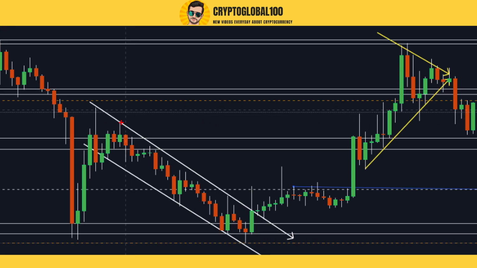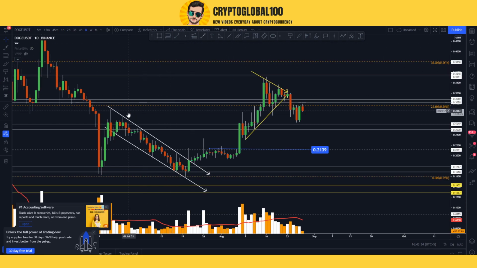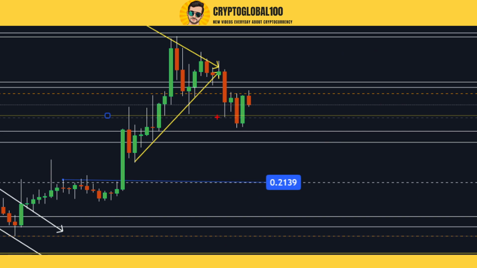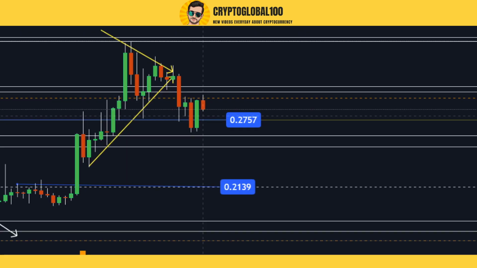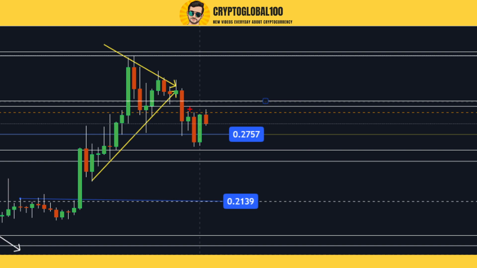You can see this was the swing high. Now let me draw the level here, so you can understand why. Here the price made a swing low to this level, so this is an important level as well, and I'm going to consider this level in the equation too. As you can see, the price went down, this level was broken, and then once this level was tested, 0.2757 was tested, and then the next green candle rejected and it confirmed.